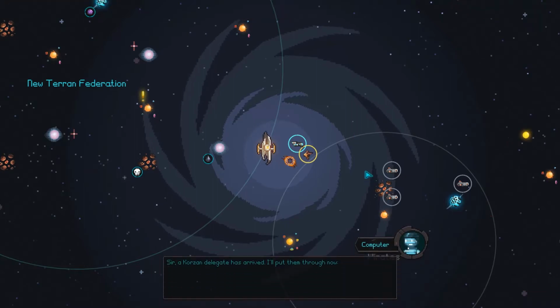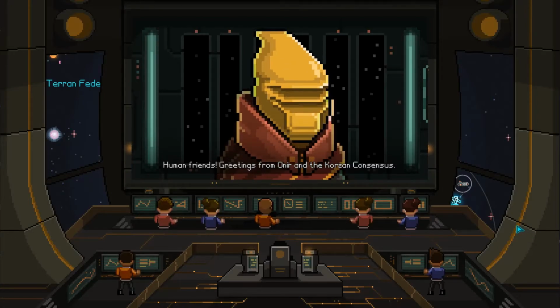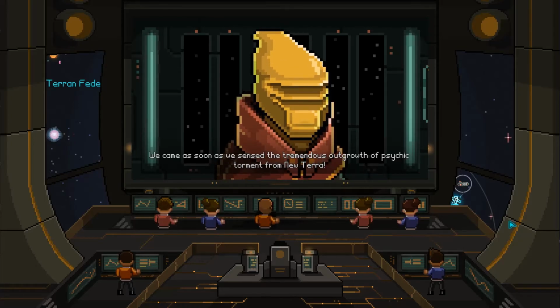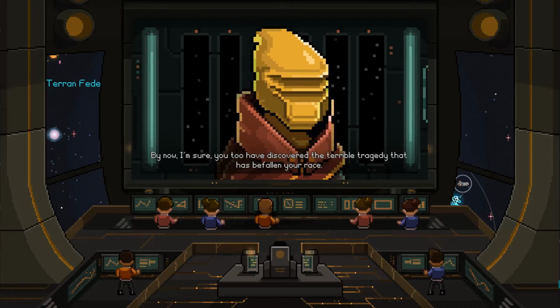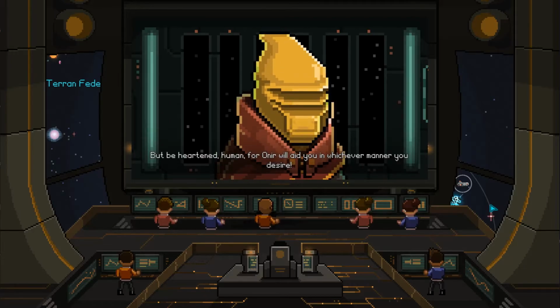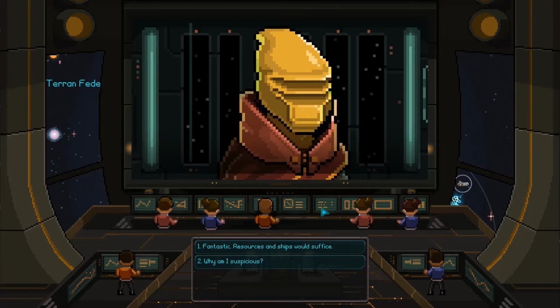But just in case. A Corzon delegate has arrived. I'll put them through now. Human friends, greetings from Onir and the Corzon Consensus. Many commiserations to you and your people, Commander. We came as soon as we sensed the tremendous outgrowth of psychic torment from New Terra. By now, I'm sure you have discovered that terrible tragedy that has befallen your race. The Federation is crippled, and you, my child, must pick up the pieces. But be heartened, human, for Onir will aid you in whichever manner you desire.